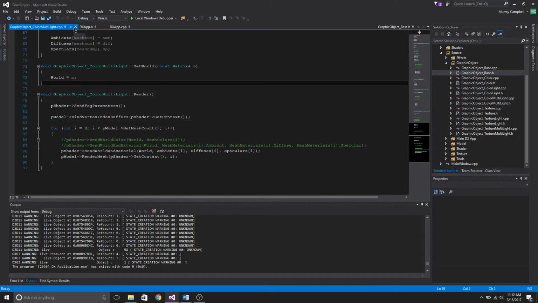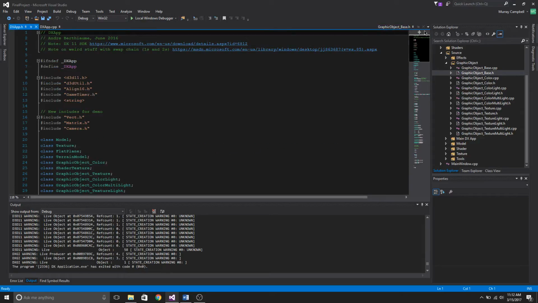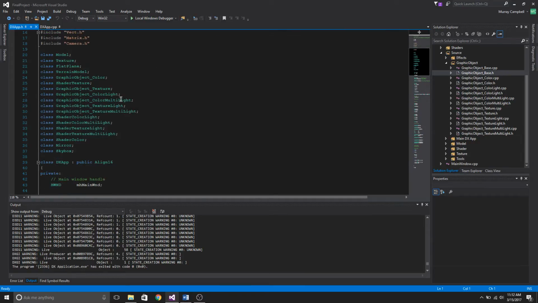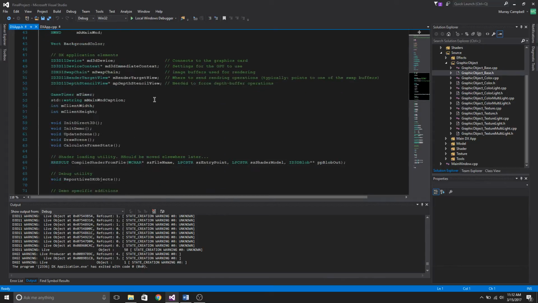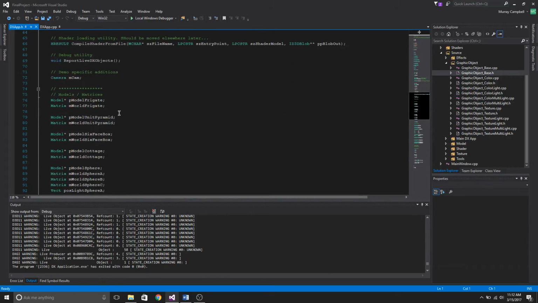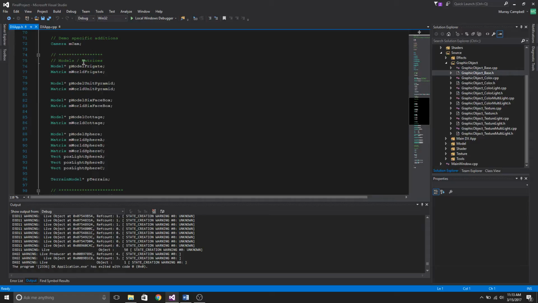So just to show off some of those in action, because those are kind of the meat and potatoes of the engine here. Basically, I have a bunch of references to models and their corresponding world matrices. You can see that I do that for all my objects.